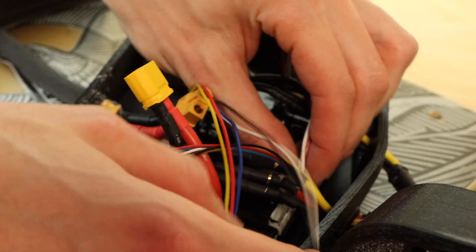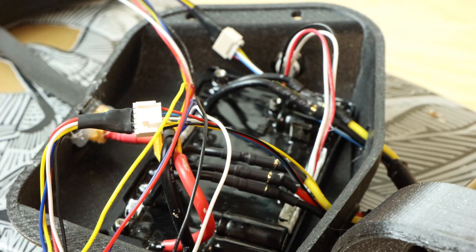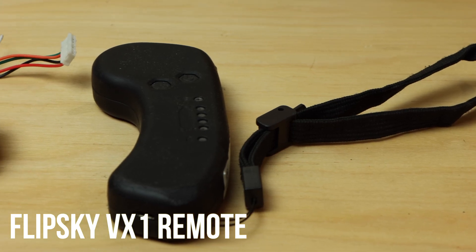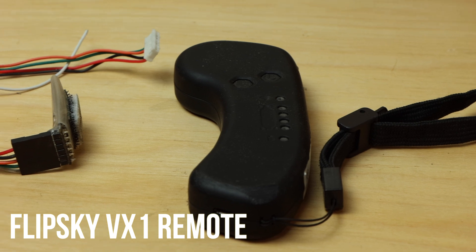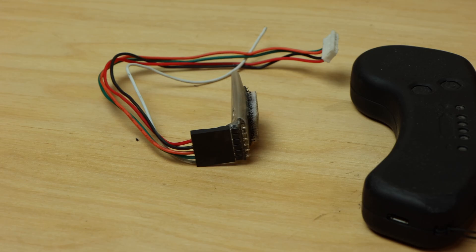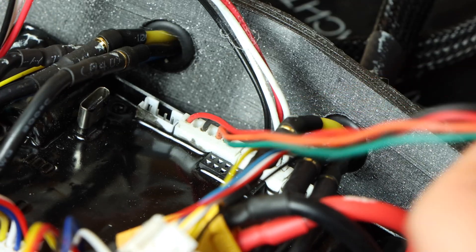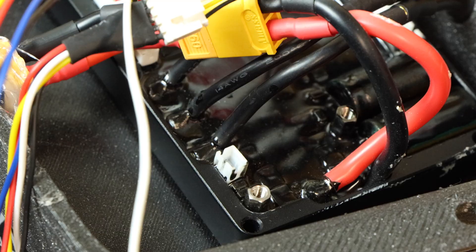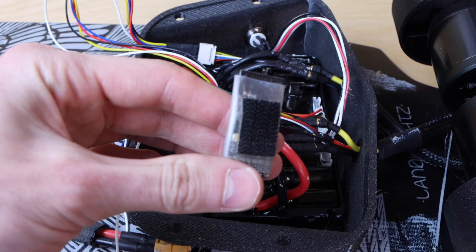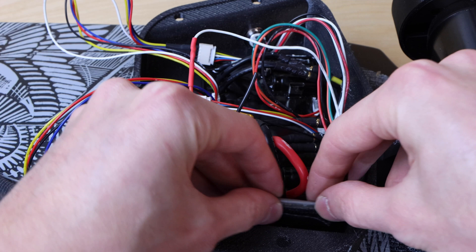I then plugged the power switch into the ESC and connected the main battery leads to the XT60 on the ESC. The remote controller is the VX1 — one of my favorite remotes for DIY electric skateboards, tried, tested, super reliable and ergonomic. To connect the receiver I plugged the cable into the UART port on the Tanka using the V4-based UART cable, and plugged in the voltage reading cable from the VX1 into the voltage pin on the Tanka so the remote could display battery level. I then velcroed the receiver into the enclosure.